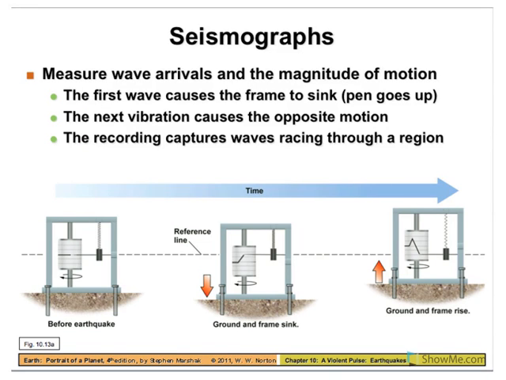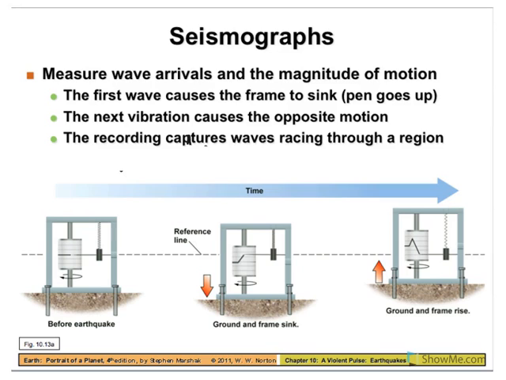As I said, what they do is they measure the wave arrival. What's really interesting about this is that if your P wave comes in and it's really small, and it keeps going, that's telling you something about the magnitude of the earthquake. Either you're really far away from the earthquake and the energy has dissipated, or you're close to the earthquake and it's not very big. So the size of the actual shaking tells you a little bit about the earthquake itself.